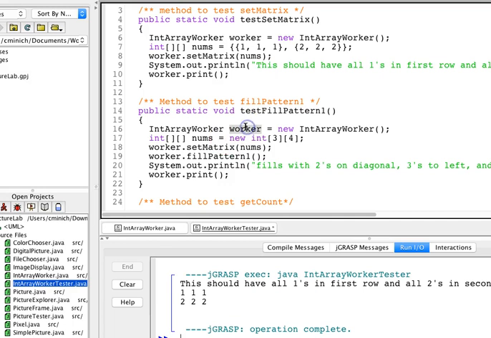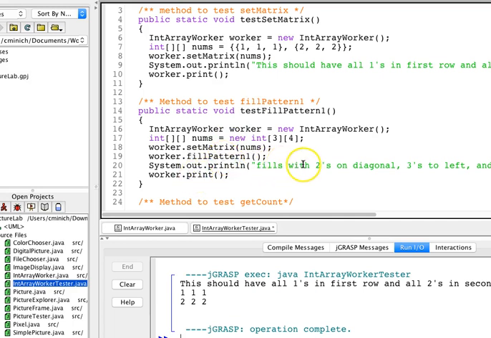So worker is a valid worker object, and nums is another two-dimensional array. She made it with 3 rows and 4 columns. It defaults to all zeros because of that, so there are 12 zeros in nums as of line 17, because 3 times 4 is 12. Then we do the set matrix that we already verified works from up here on line number 8. And then we do this fill pattern 1. Well, what's up with that? So test fill pattern 1 just calls fill pattern 1, because that's its job to test it. And then we print whatever we get.